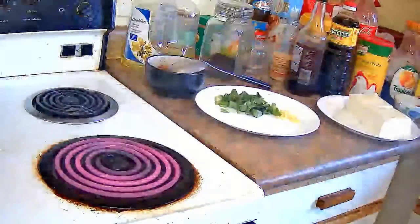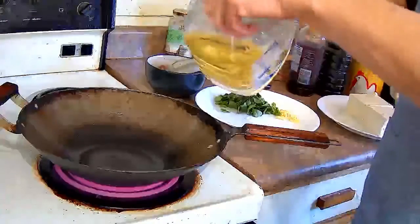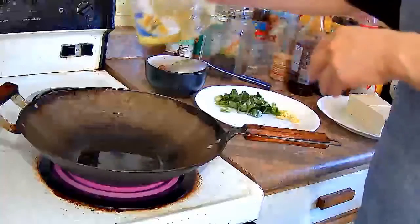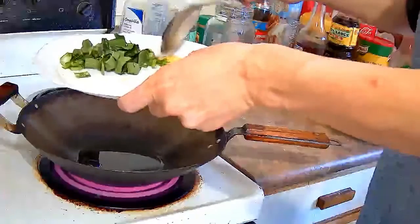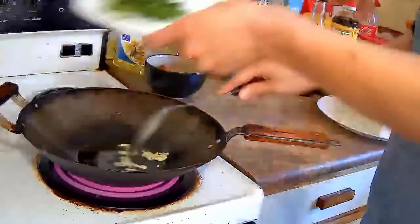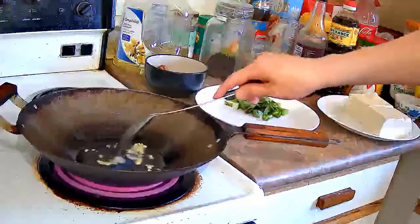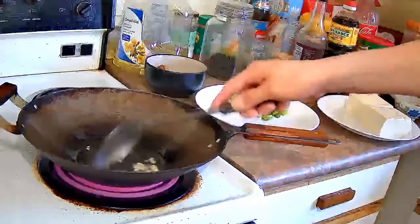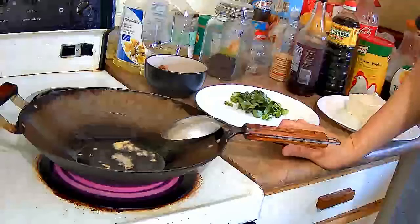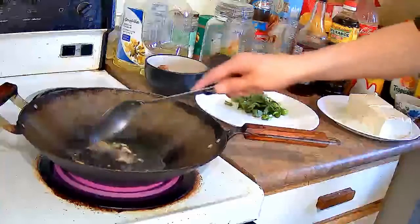So it looks like the wok's got little pieces burned onto the bottom, so I'm going to wash it. So it's washed and heated. I'm going to add another 2 tablespoons of cooking oil. And I'm going to add the ginger and fry the ginger for a bit. So the ginger is going to flavor the oil, and in essence it's going to flavor the sauce as well. So you want to give the ginger a nice stir fry by itself. Ginger goes really well with Chinese green vegetables like yu choy and gailan and bok choy.